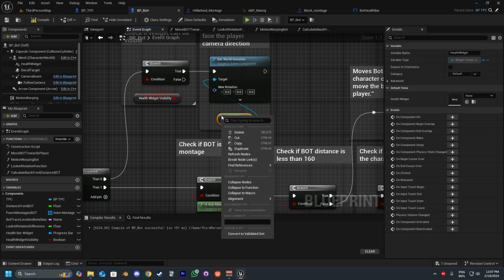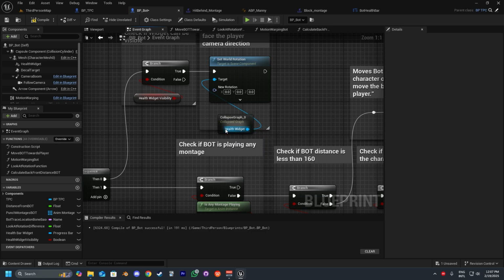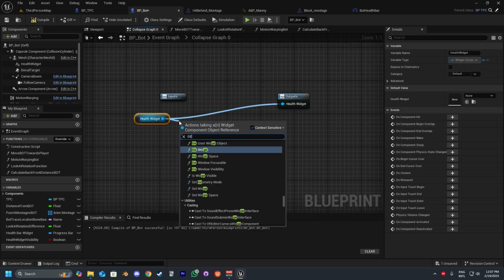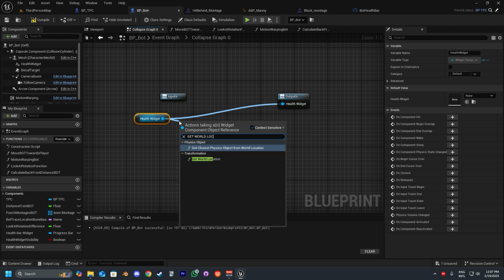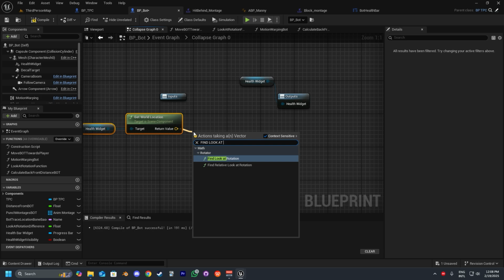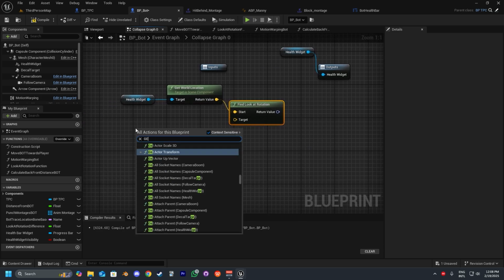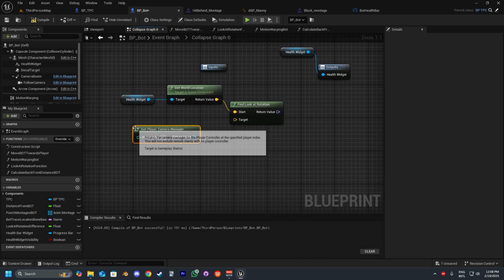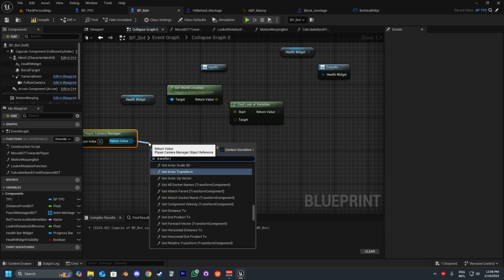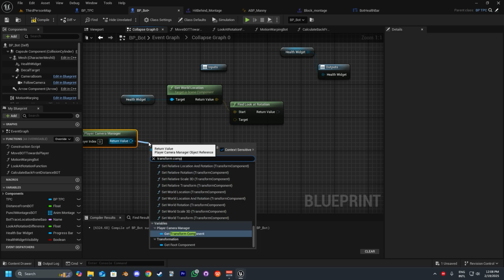I'm going to collapse this to a node. Now here from the health widget, I'm going to get world location. And then find look at rotation. I'm going to get the player camera manager and transform component.